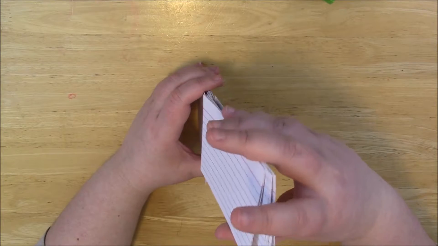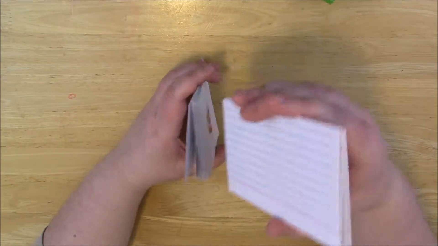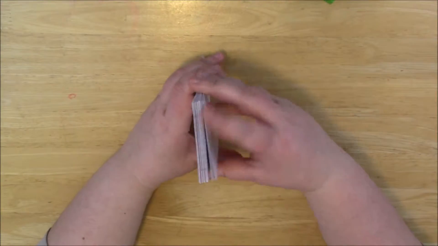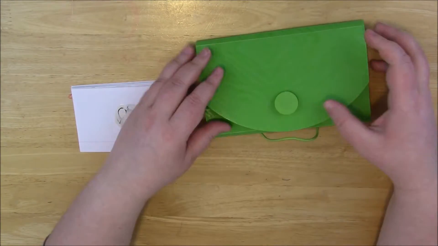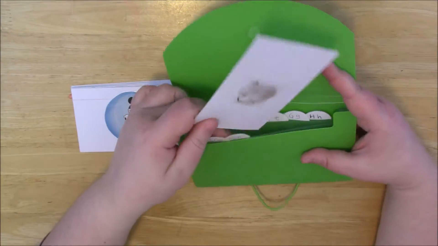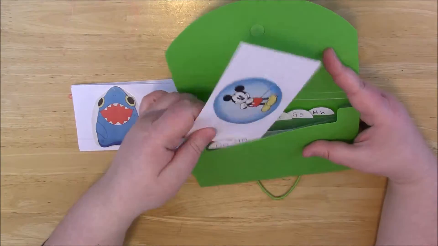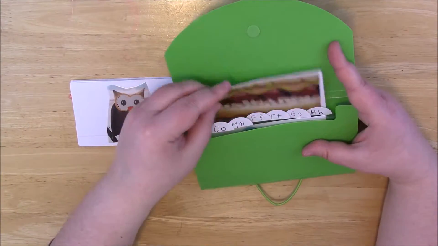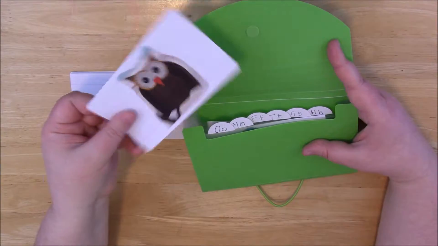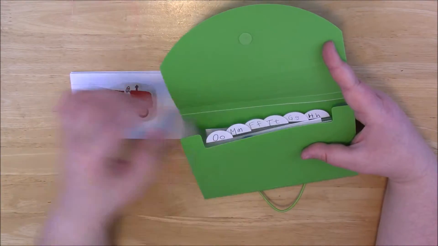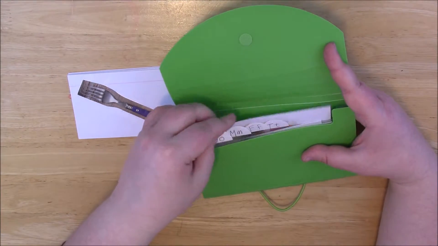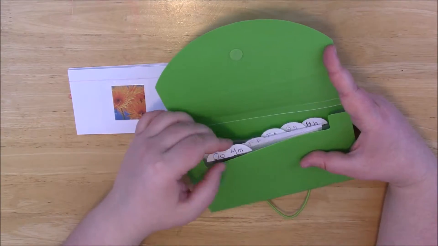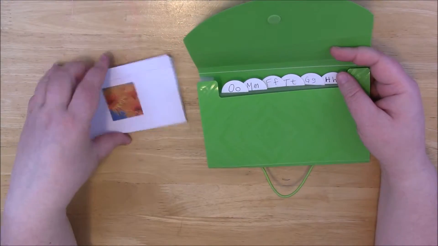Go ahead and mix them up and then it's going to be a fun little sorting game. So they'll take that and they'll say okay the M for milk goes back there. I obviously didn't mix very well. H for hot dog, O for owl, and so forth and so on. You get it. They just have fun sorting them out. Gets them to recognize their letters especially if they are similar. And when you're done with the game you can just put them up in the front or the back.